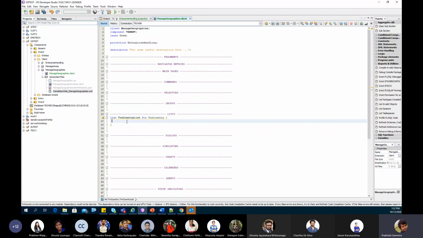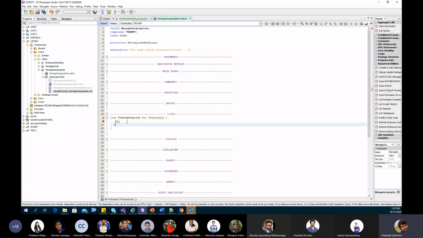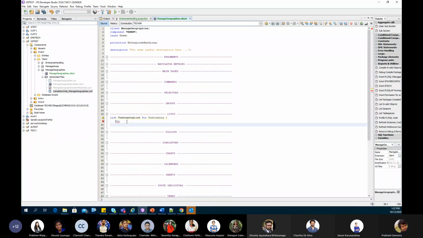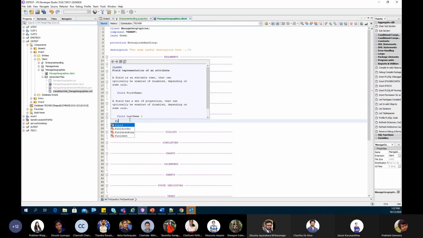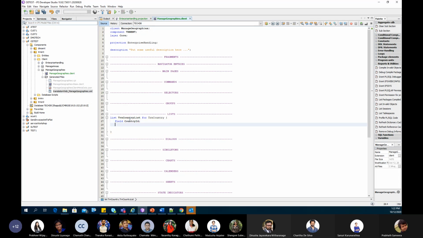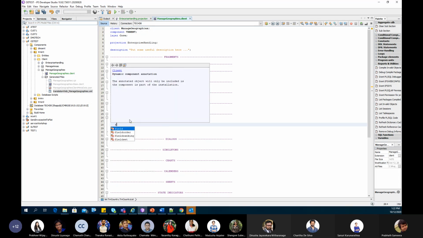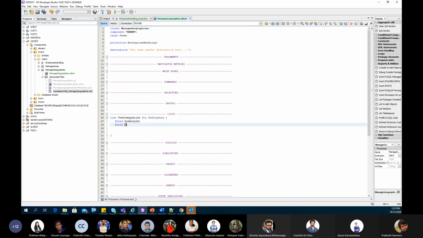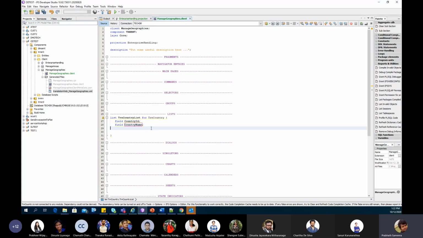So you can see that I can add these two fields. I added two fields here.